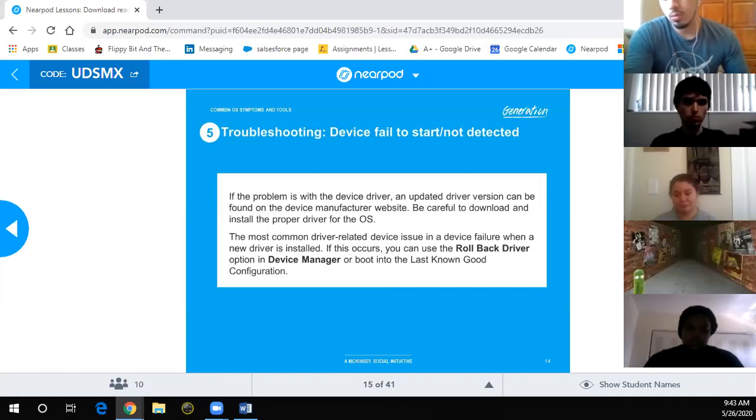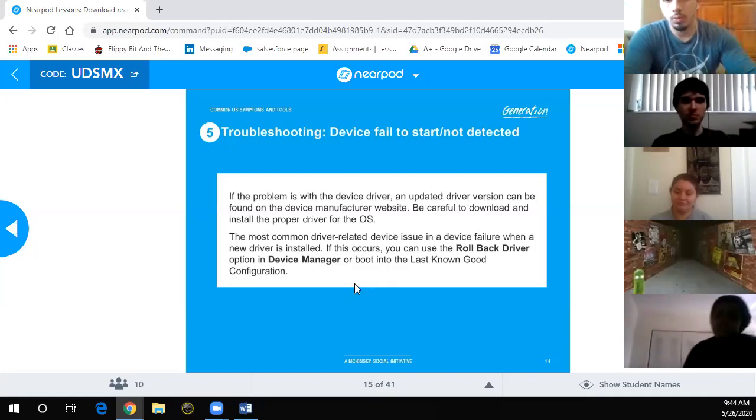So we need to boot up, obviously, on the last known good boot or last known good configuration, what they're calling it nowadays. This rolls back in time, but be very careful when you do this. You need to make sure you have a backup, because if you go to last known good boot, it'll go back in time, just like, anybody know what it's called in Apple? I love the name in Apple. Time Machine. Yes.